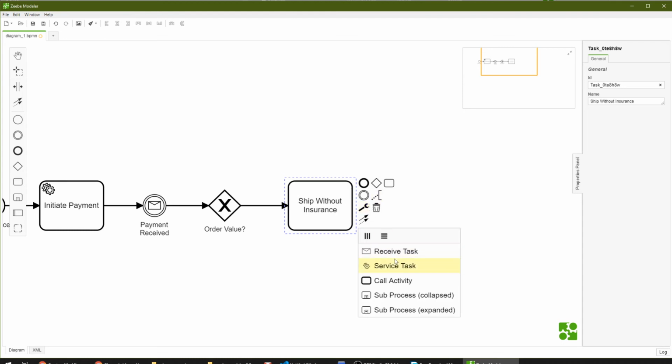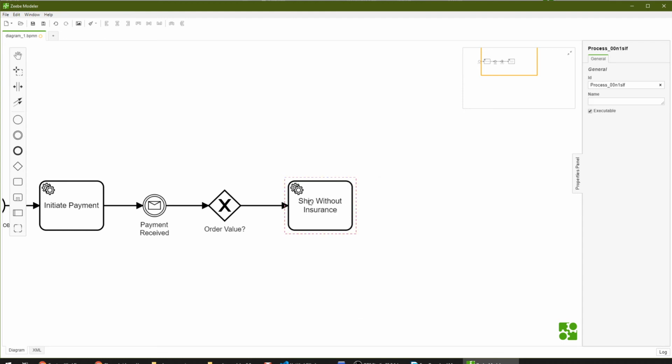This one is a service task. Then set the type to ship without insurance. And this one is a default flow.